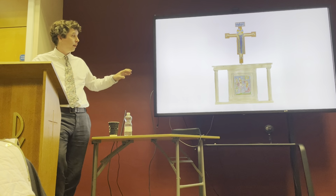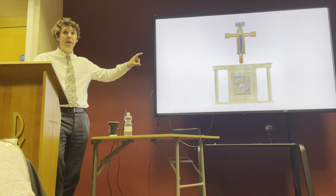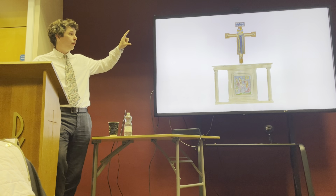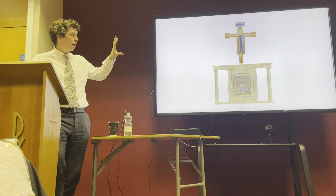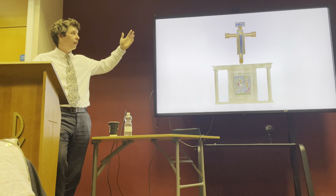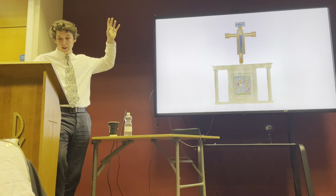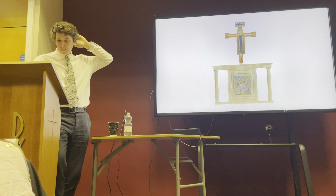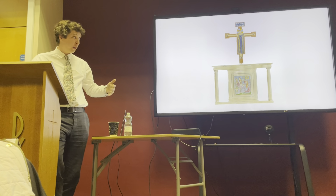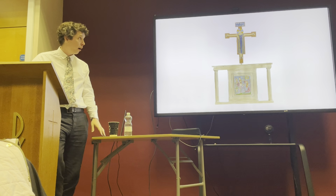part of the commission, as well as designing the altar frontal with the Adoration of the Magi, was to carve this cross. So this is an altar used for ad orientem worship, and the cross is designed to be just high enough that the head of Christ sort of peeks above the head of the priest celebrating. And there was a fairly open brief for the design, except that he wanted a cross carved in relief and that this carving should be painted.